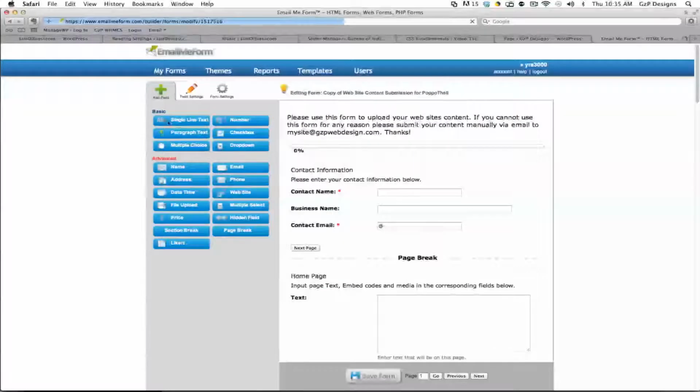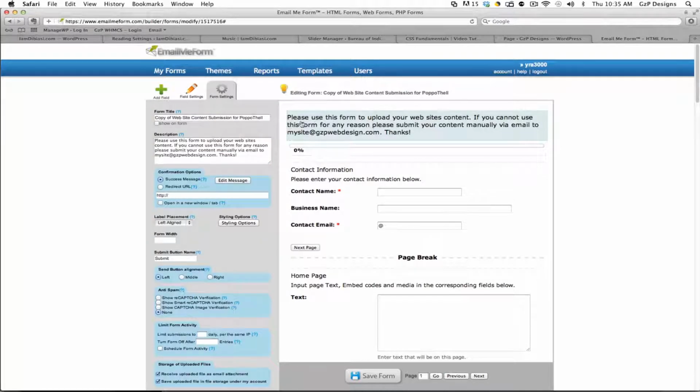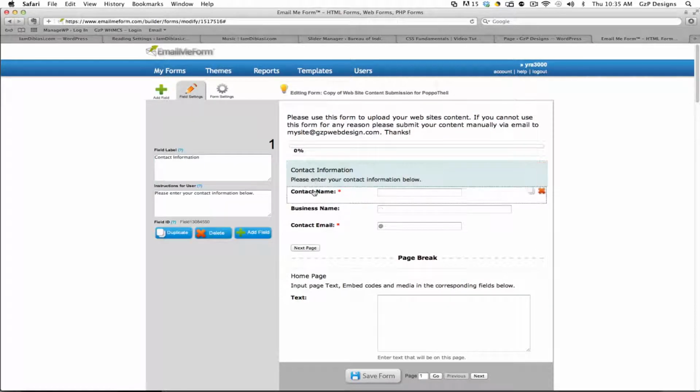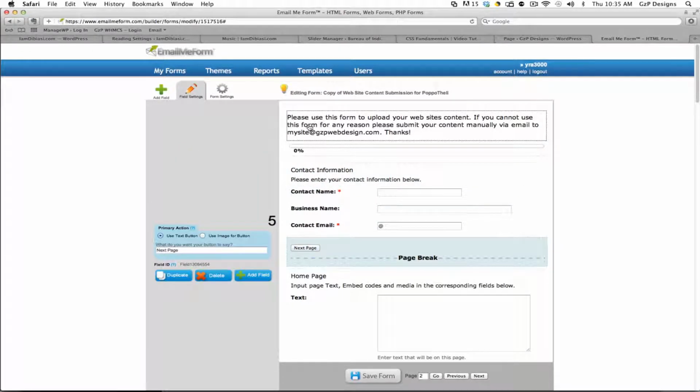First thing you need to do is change the name to whatever the website is. So you're going to click on this area here. Whenever you click on anything in the form, it's going to open up the information on the left side. So you see whatever you click on, it clicks on over there. So the first thing you need to change is the title.